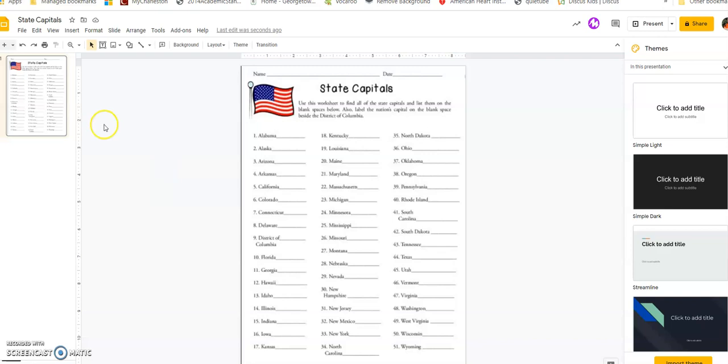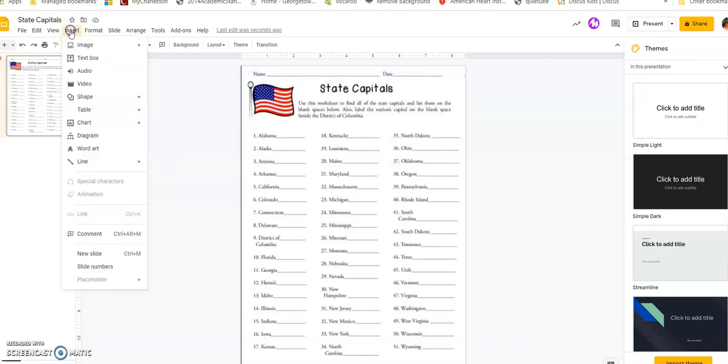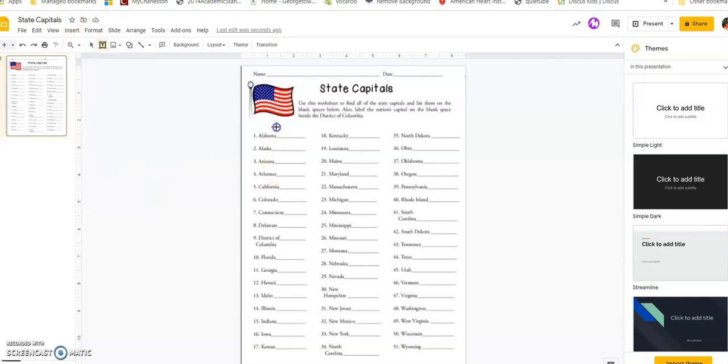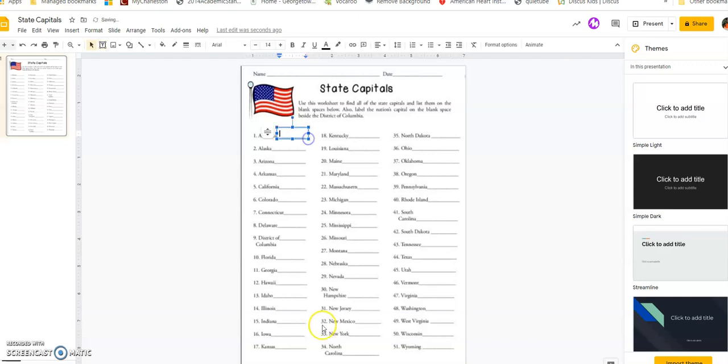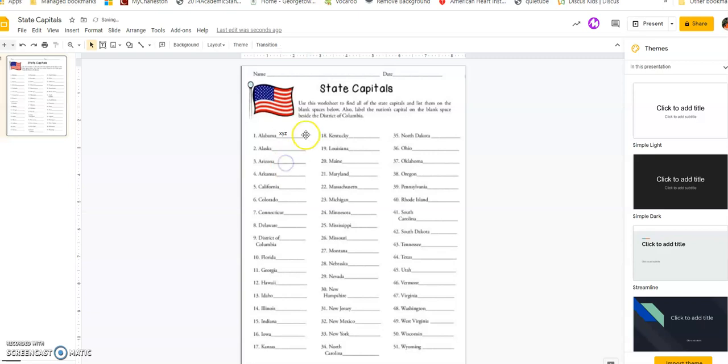Now the second part of this is if you insert a text box, and I'll just show you this real quick. If you insert a text box right here for students to use, a lot of times when they come in and click on it, they will type something in there, you know, X, Y, Z, and somehow, accidentally, they will get it moved, and it's easy for them to move. So we're going to put something else in instead of a text box. Even though it's not impossible for them to move, it is a little more difficult for them to move.